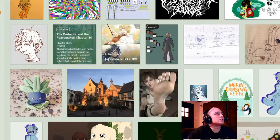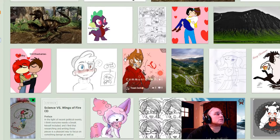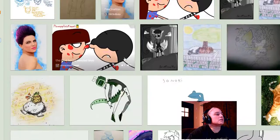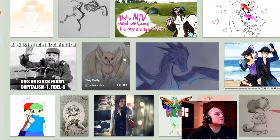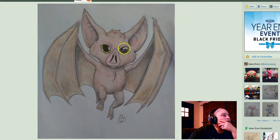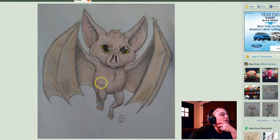And it sets me back up here. Oh, jeez. That's not art, people. I don't want to do another chibi. I want to try something else other than chibi. It's a cute chibi, but... Okay. I'm picking this one because of the eyes. This is a real interesting... I mean, the eyes aren't exactly perfect, but the composition of the piece, this is very cute.